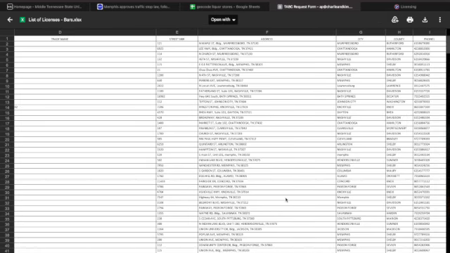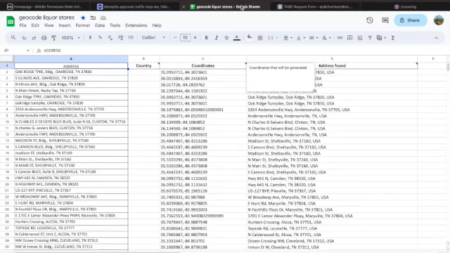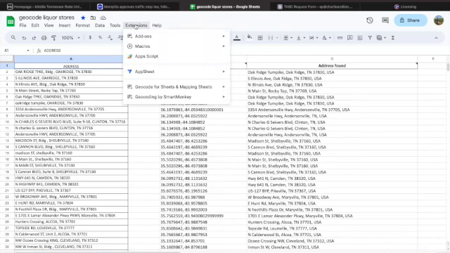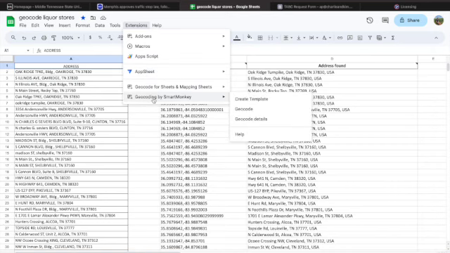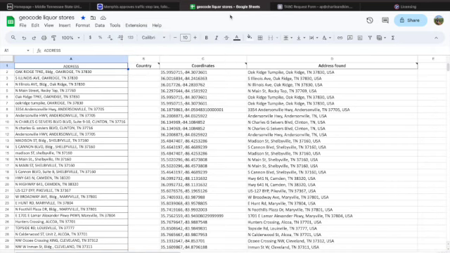So I needed a way to plug that into QGIS, and I knew that Google Sheets had a way to geocode addresses. I downloaded an extension called Geocoding by SmartMonkey, and I pretty much just had to copy the addresses and run the geocoding.